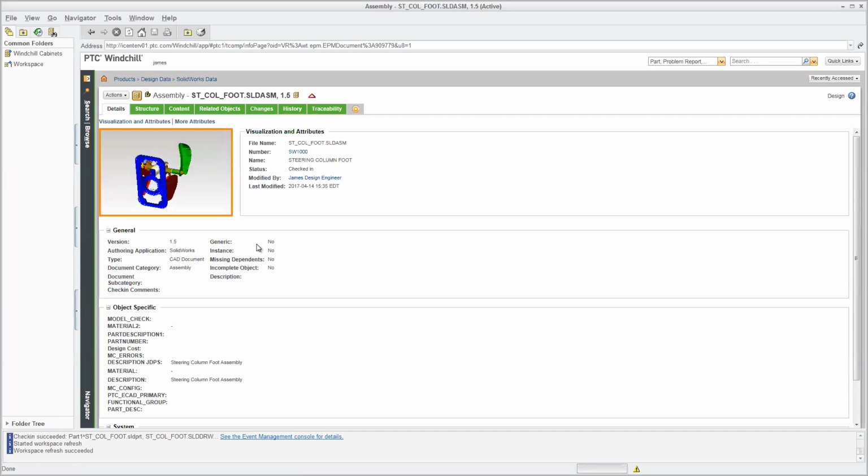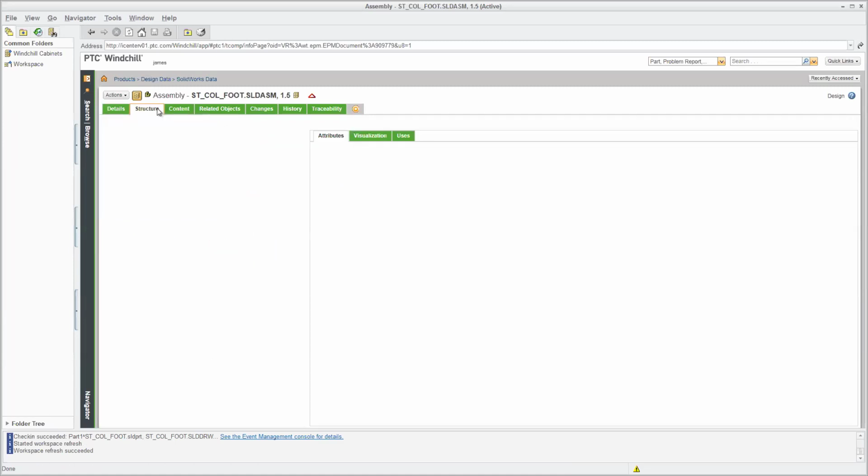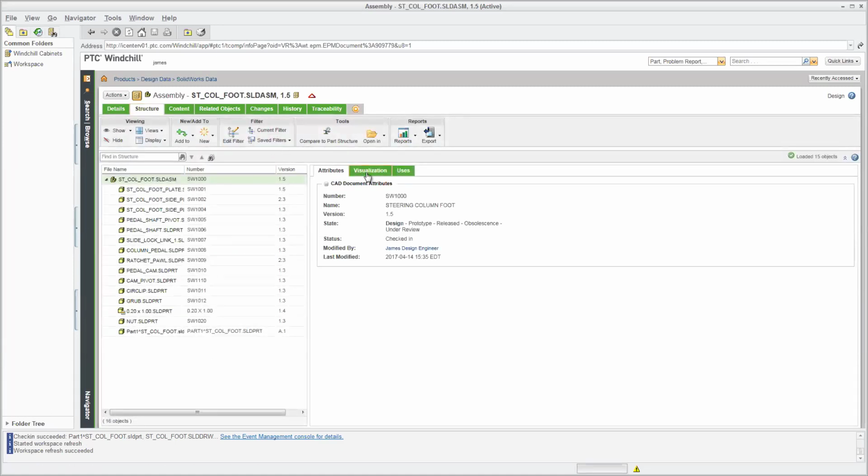And there we see our assembly. And as simple as that, we can see that our new part has been added and we can display it. And if we go into the structure, we would also be able to see our new part.